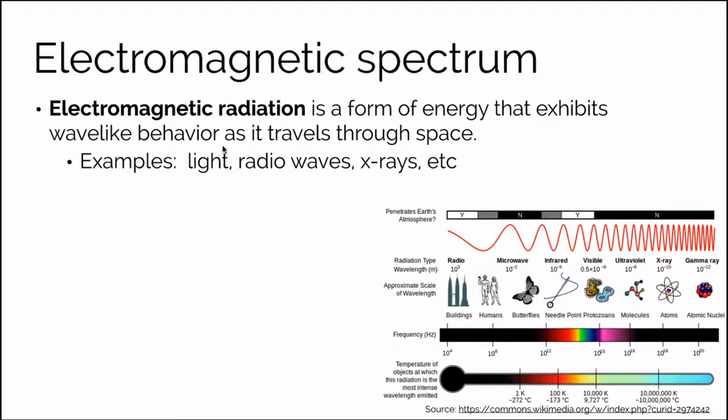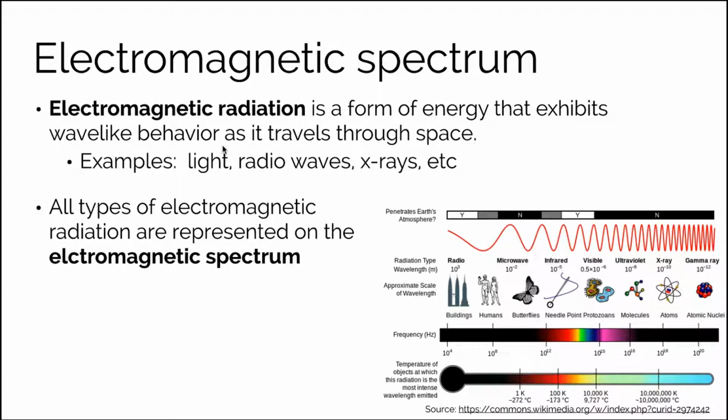The different examples of waves that you've probably heard of are light, radio waves, X-rays, gamma rays, ultraviolet light, and infrared light. All these terms you've heard before, but they're really types of electromagnetic waves that we can measure and understand. All the different types of electromagnetic waves are a part of what we call the electromagnetic spectrum. That stretches from radio waves, which are very long, low energy waves, all the way to gamma rays, which are very short waves that carry a lot of energy.